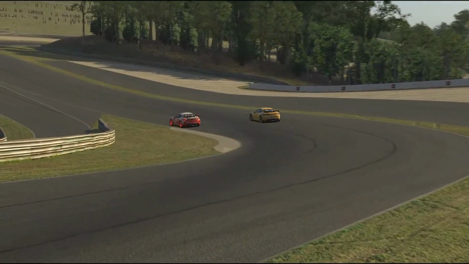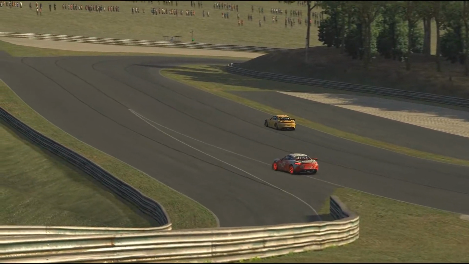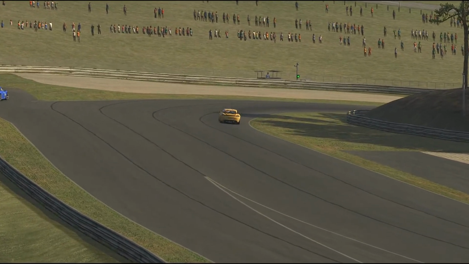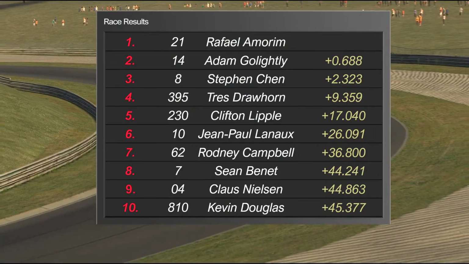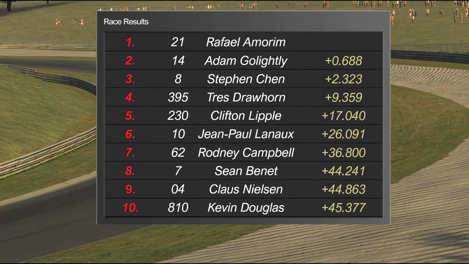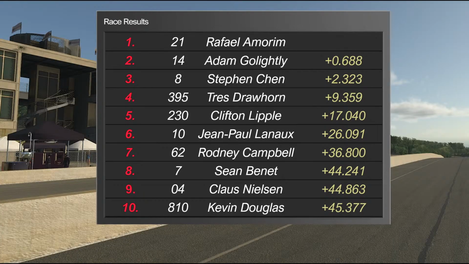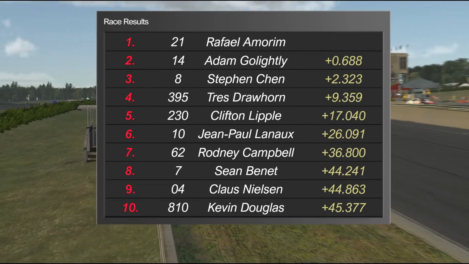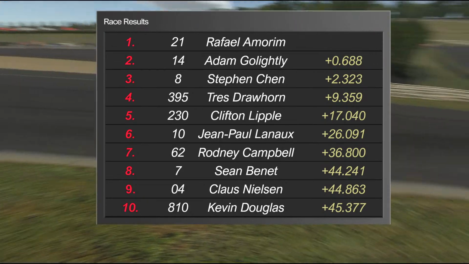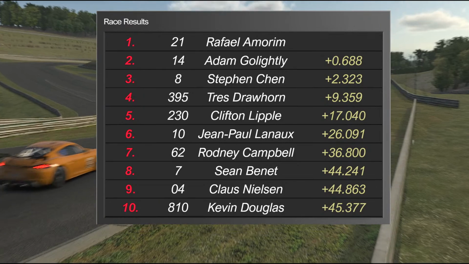Time to turn our attention to the full field rundown and tell you where your favorite driver finished in our 3rd feature of the evening. Rafael Amarim gets victory number 1 on the season. He's the 2nd driver tonight to come into his class's race 3rd in points and win after it was all Earl Arntz Jr. in the sport class. But Amarim wins over Golightly.